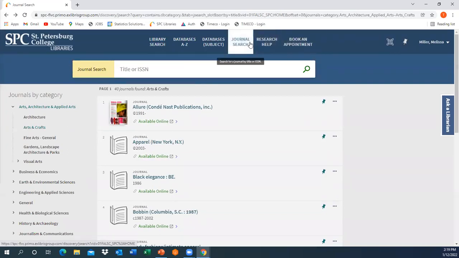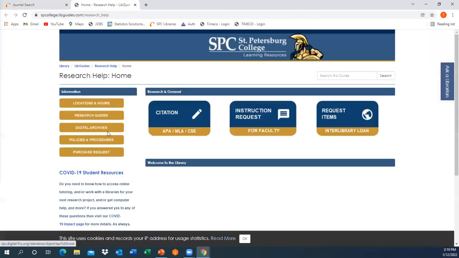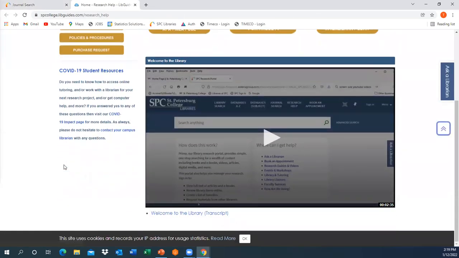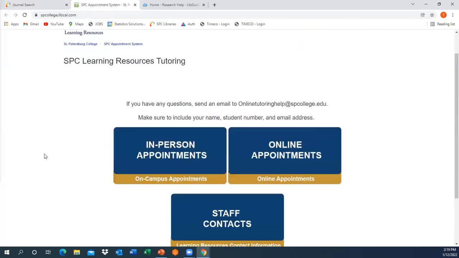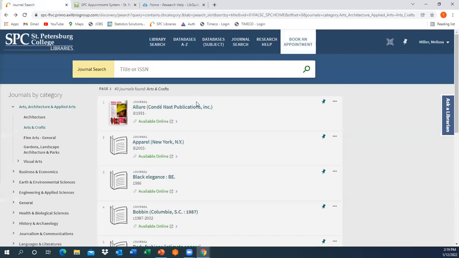Okay, and there is research help. There's tutorials, but also, if you look here, book an appointment, you can get help with your library searches. And this is something that research librarians do. It's part of their job. So don't feel weird. It's also customer service, which is pretty standard now, that anywhere you go, you shop online or anything you're doing online, they have online help. So take advantage of that if you need it.